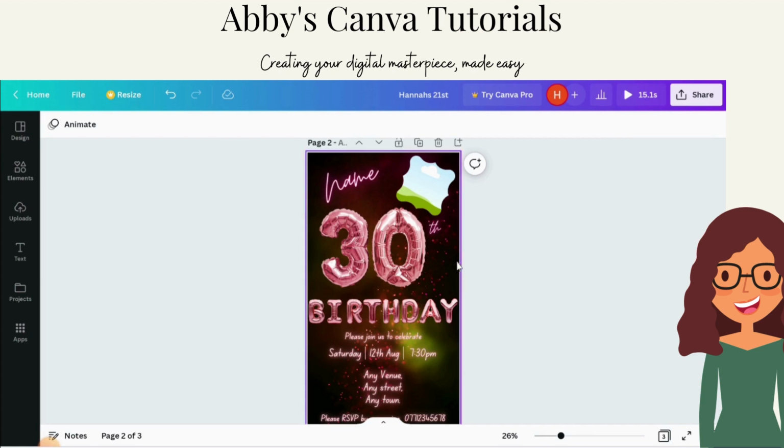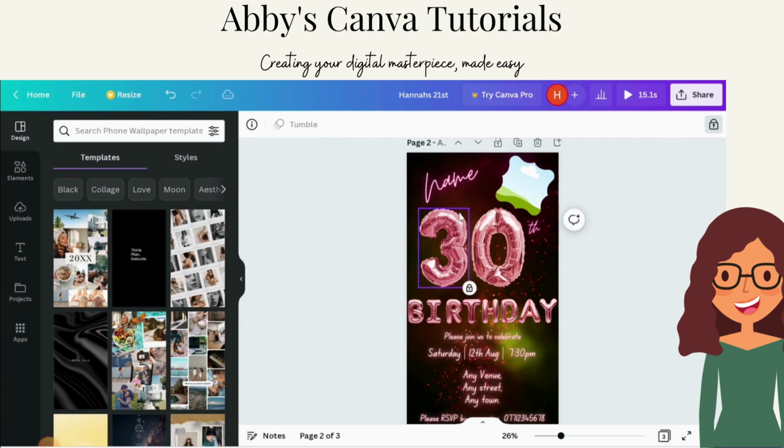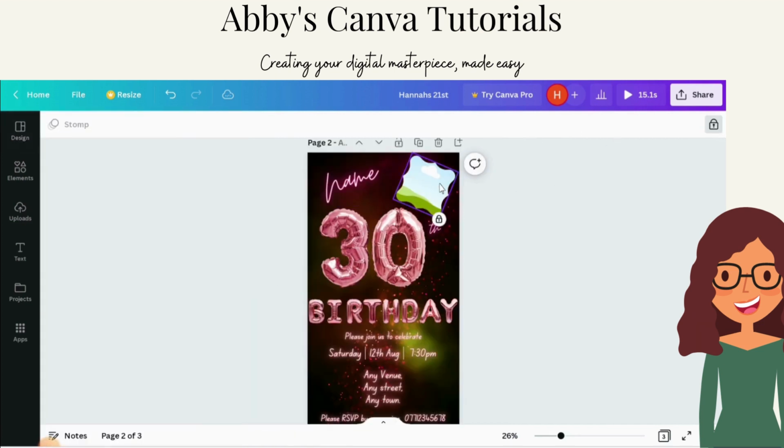All of the elements are locked in position. This is to prevent accidental movement or removal of an element as you start with Canva. To edit an element, first unlock the element by clicking the padlock in the top right. If the padlock is not displayed, click on the three dots, and the padlock will be displayed in the drop-down menu. Once an element is unlocked, you will be able to move, edit, resize, or delete that element. Do not worry if you accidentally move or delete an element. There is an undo button on the top blue bar just to the right of the resize button.